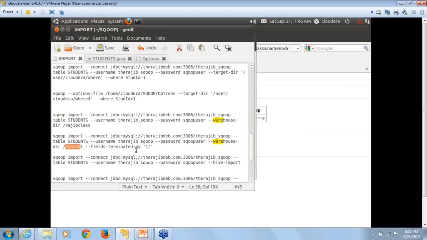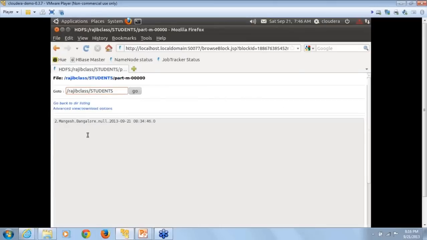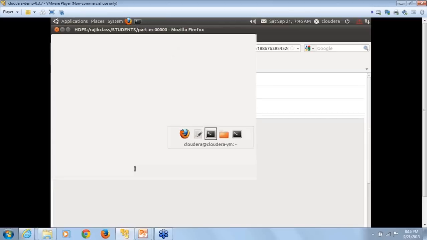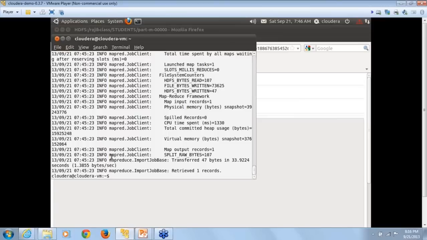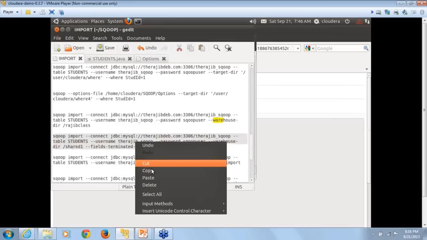There is also fields terminated by, right? So right now, by default the fields are terminated by comma. But if I use fields terminated by \t, let's say \t is nothing but tab, and I run this, it will be terminated by tab.